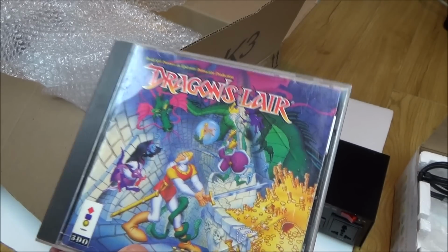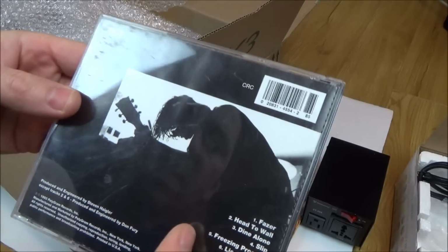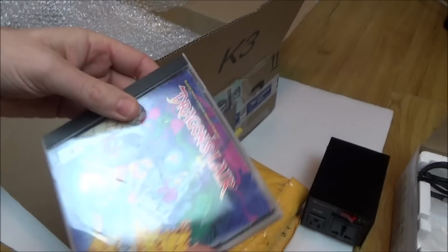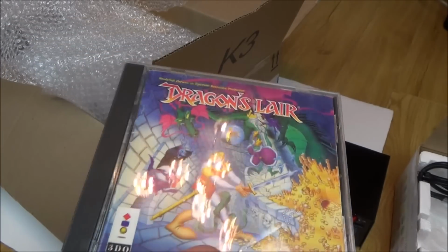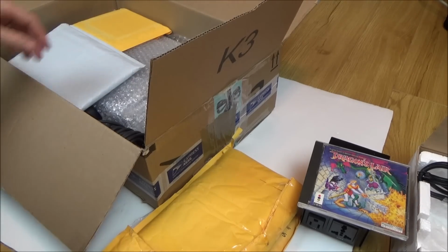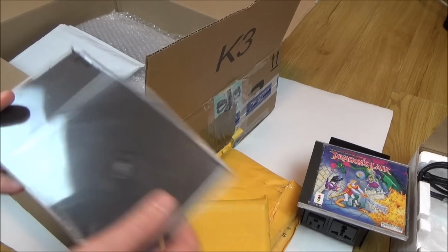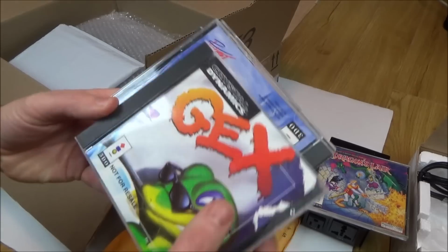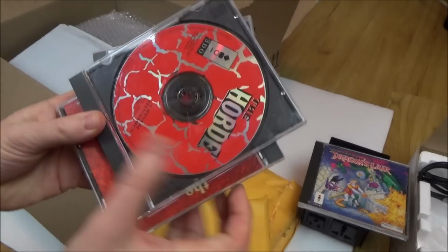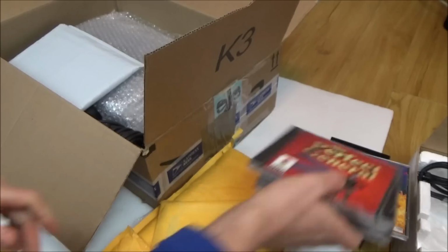I used to have this game and I can't remember what it was on. I think it was on the Spectrum, but I don't know if the Spectrum would have been a bit early for this. So it must have been a Spectrum, unless it was on the Sega Master System. But that's going to be good. I'll open up all the games in a minute. Alone in the Dark. Ford. Perfect General.